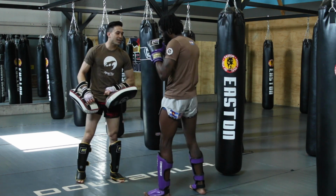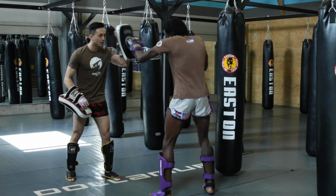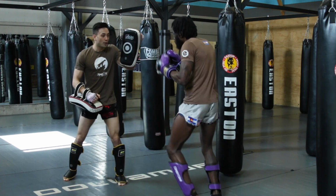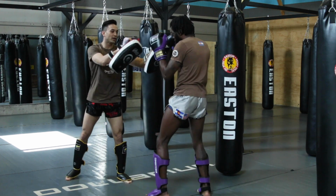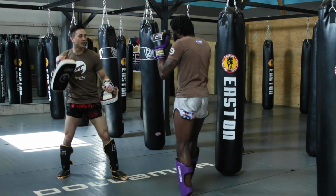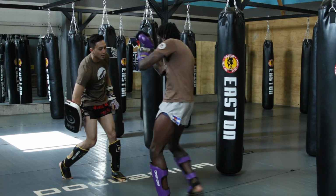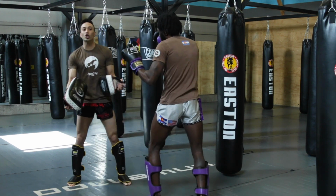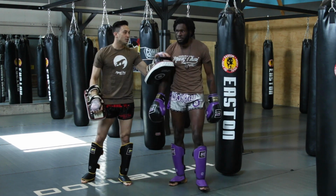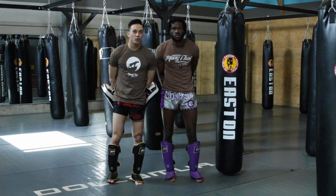Okay, so for freestyle, we'd be working around jab, two, switch kick, okay, hook low, bam, working those low kicks in, testing his guard, cross inside, bang, cross, back leg, ash. So we can work all of those low kicks in with our Thai pad holding as well. Just going to take a little bit more control with my pad holder.